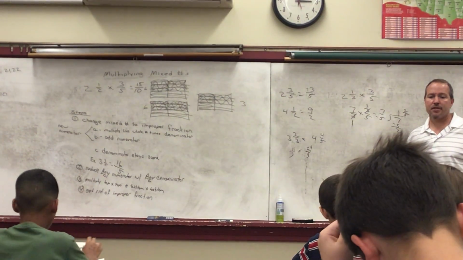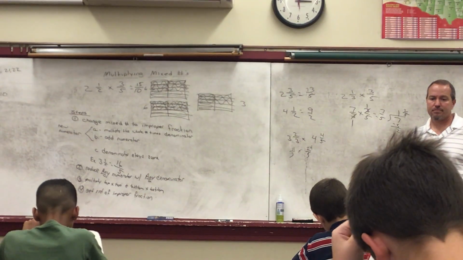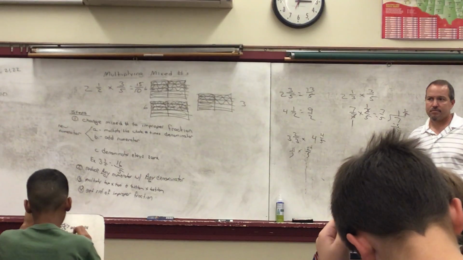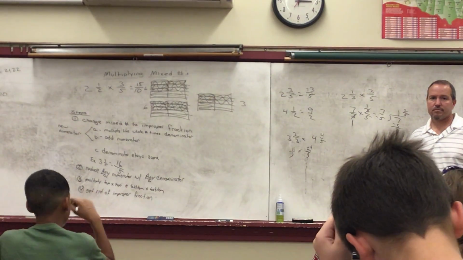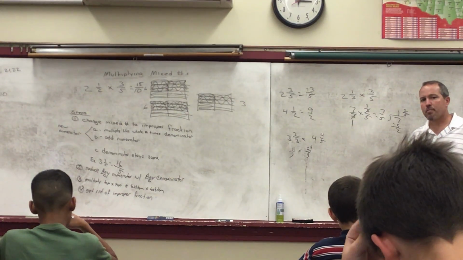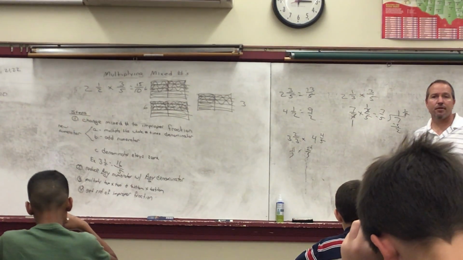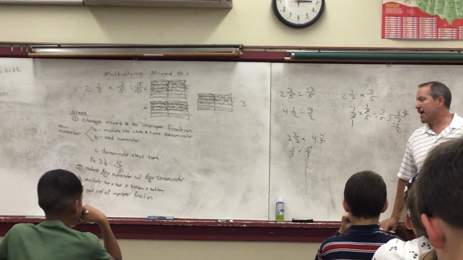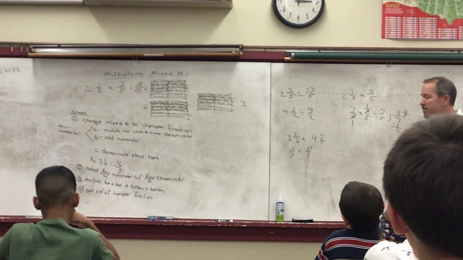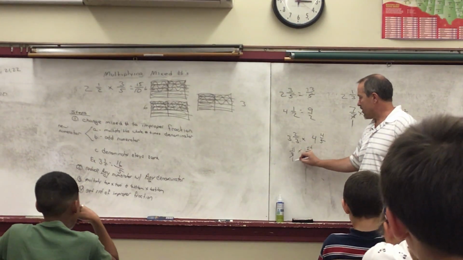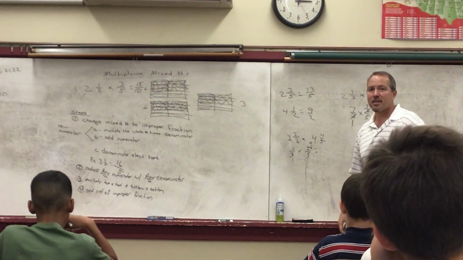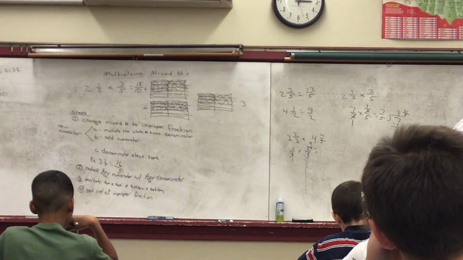Okay, next thing, see if you can reduce it. Can we reduce them, Autumn? Yes, we can. The 24 and the 3. Divide both by 3. If you didn't reduce it, you're going to be stuck multiplying 11 times 24. Pretty big number. It's a lot easier. 3 divided by 3 is 1. 24 divided by 3 is 8. Now go ahead and multiply them.